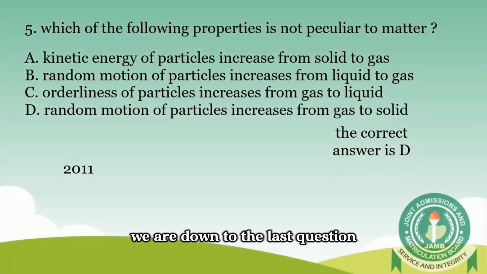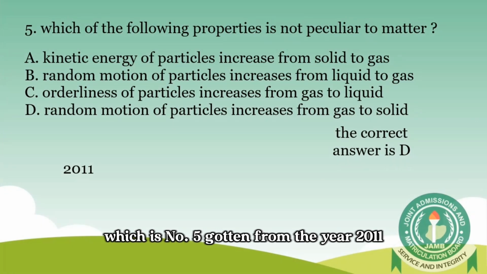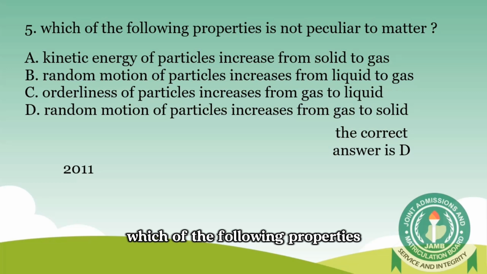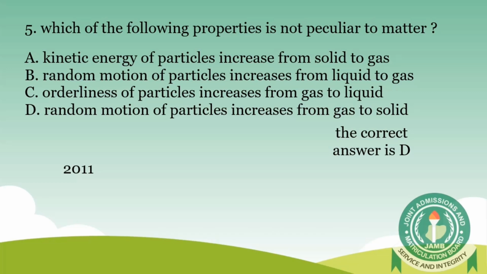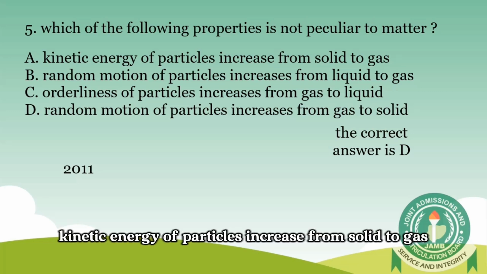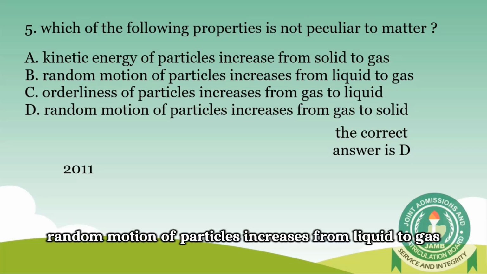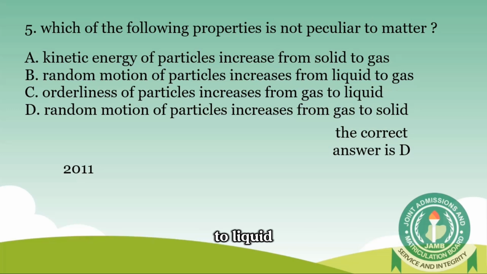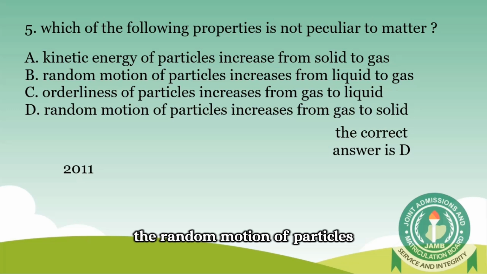We are down to the last question, which is number 5, gotten from the year 2011. Which of the following properties is not peculiar to matter? A. Kinetic energy of particles increases from solid to gas. B. Random motion of particles increases from liquid to gas. C. Orderliness of particles increases from gas to liquid. D. Random motion of particles increases from gas to solid.